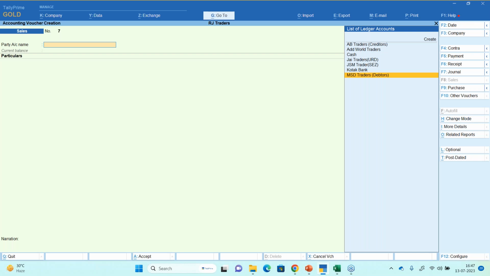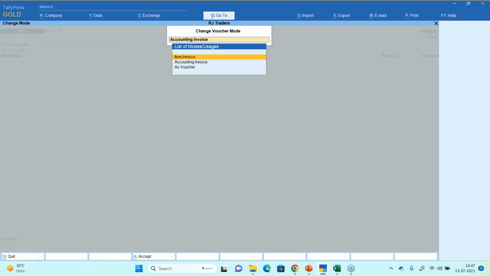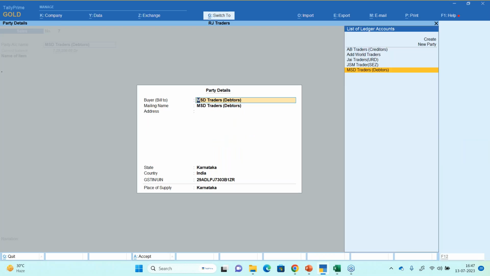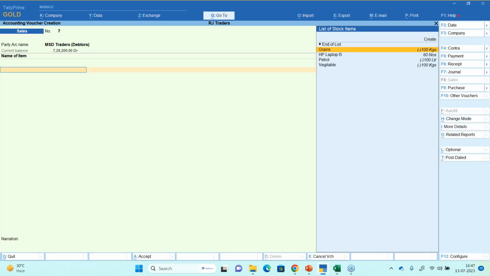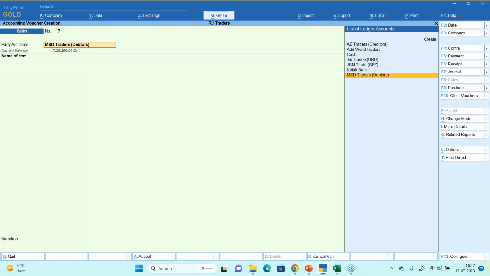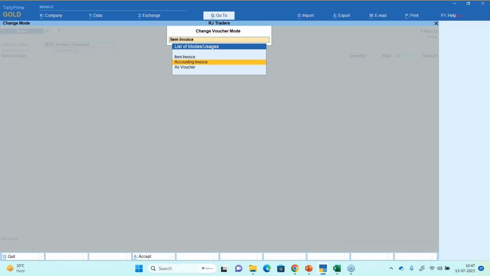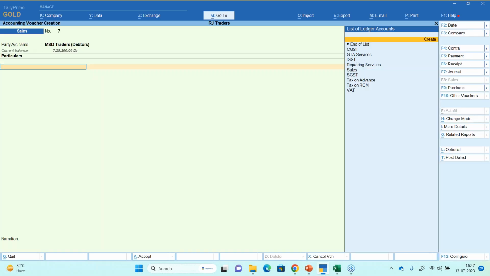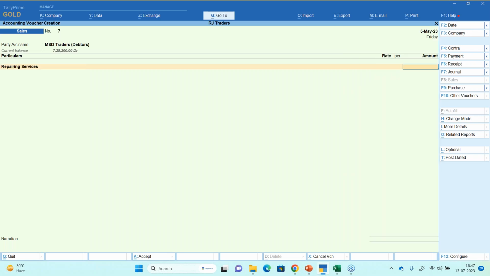First you need to change the view, Control H, item invoice mode. Sorry, again I need to change it to accounting invoice. MSD Traders. Now I need to select repairing service, and the total repairing service is 50,000. Now press CGST and SGST.